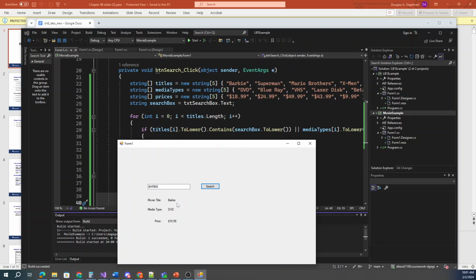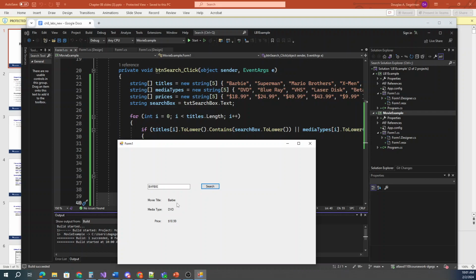So that toLower, when you switch the text box and the stuff inside the contains, it makes it all lowercase. So it doesn't matter if they're typing capital, it doesn't matter if they're doing lowercase. This will always find it. So this is a way to handle capitalization in searches, by putting that toLower on each side of it. So the toLower for the titles, the toLower for the contains out of our search box. That way, no matter what they type, it'll find it.